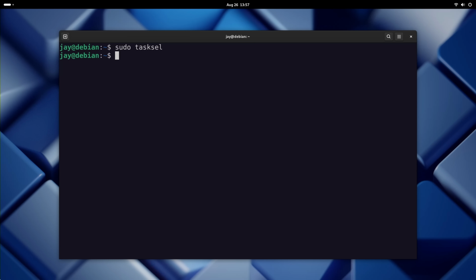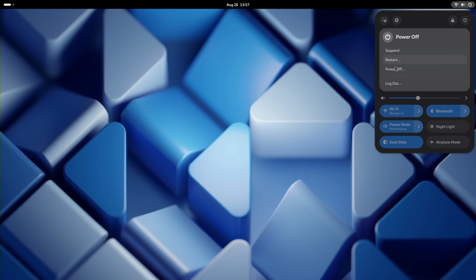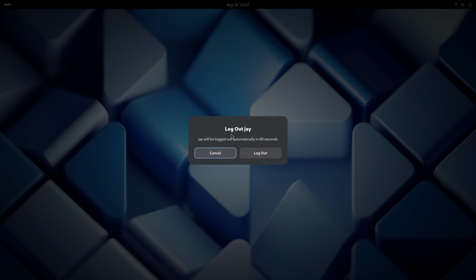Now you might be wondering how you go about switching between your desktop environments. Well, that's actually pretty easy. What we'll do is log out. And here we have the login screen. And this particular login screen is GDM, one of the ones that I mentioned earlier, the primary display manager for the GNOME desktop. Now, you might be using a different login manager, but the steps are actually the same regardless.